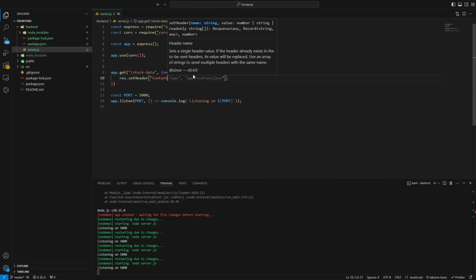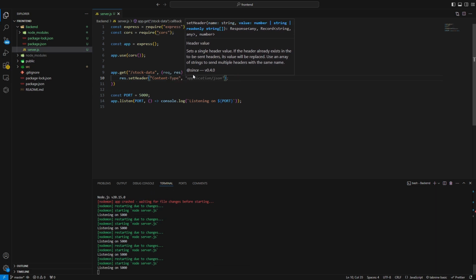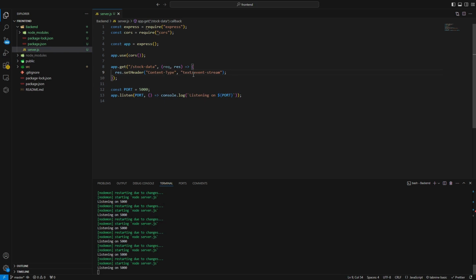But currently for our use, this will be a content type of an event stream, because this API will continuously throw whatever data we have towards our front end. So that's why this content type needs to be text/event-stream.